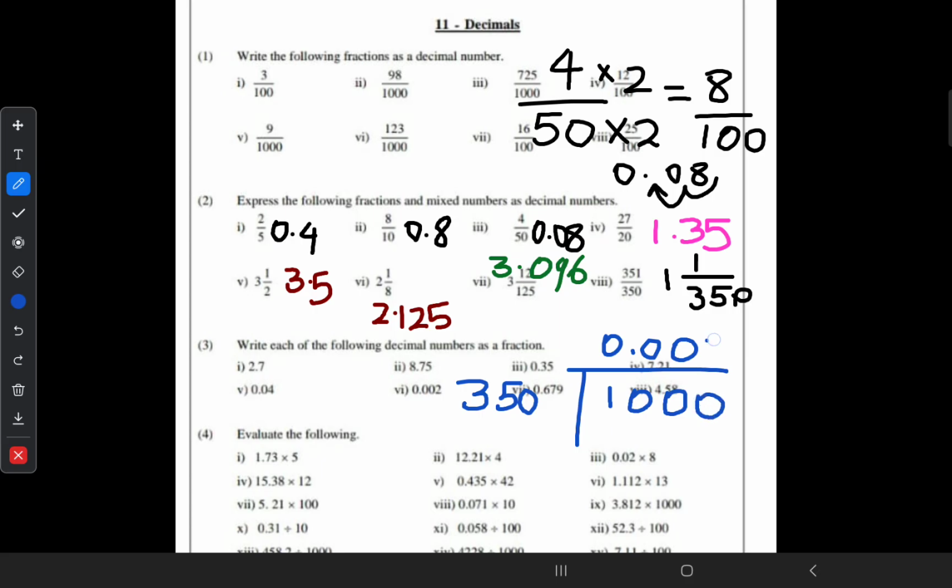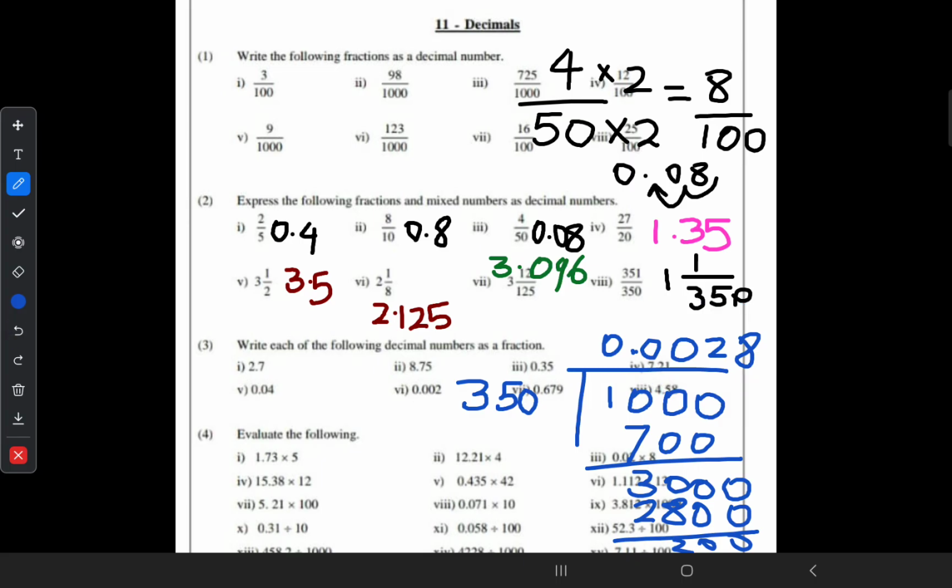In 1000 we have 2 350s. 2 350s are 700. The remaining is 300 here. No need to divide furthermore. If you want, you can divide. Here we already placed a decimal. Decimal indicates you are a lender, so we can lend one more 0. In 3000 we have 8 350s. 8 350s are 2800. Remaining 200. No need to divide furthermore. You can keep your decimal as it is.